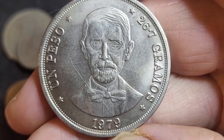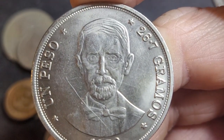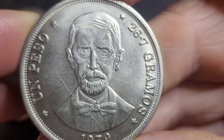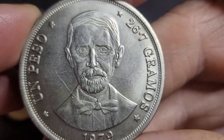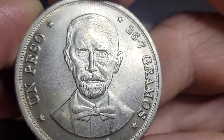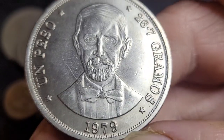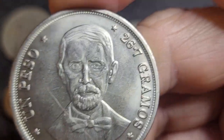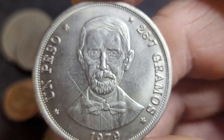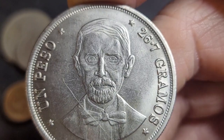But the only coin that's really important in this one is this coin here. So this guy is named Juan Pablo Duarte, and he led the independence of the Dominican Republic from Haiti. If you know anything about Haiti and the Dominican Republic, it's on the island of Hispaniola. In 1822, Haiti invaded and took over the Spanish possession that had just recently declared independence. In 1844, the Dominicans launched a revolt, which was pretty successful, and for the next 10 years there was a war between the two countries until independence was finally recognized.